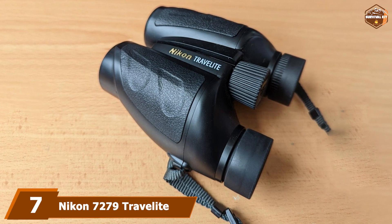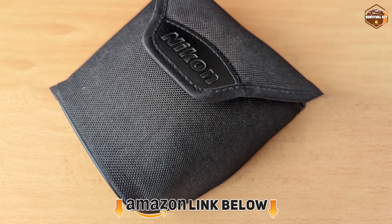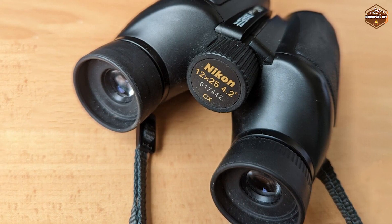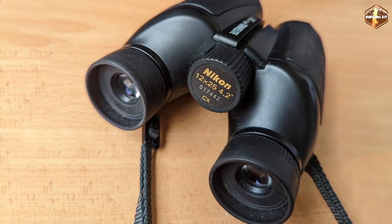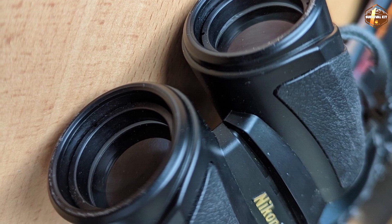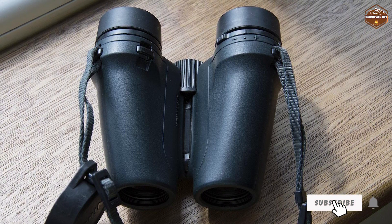At number seven, we have the Nikon 7279 Travel Light binoculars. At 9.7 ounces, this model is highly portable. It offers 12x magnification with small 25mm objective lenses. The multi-coated BaK-4 prism lenses are spherically designed to produce less distortion and increase image sharpness. There's a click-type diopter adjustment ring, and the rubber eye cups can flatten. The package includes a travel case, straps, and lens covers, with a close focus distance of 13 feet. When tested, we found these binoculars produced a slightly blurred image, have a cheaper feel, and the rubber eye cups don't work especially well with prescription glasses. Nikon backs these with its lifetime warranty.